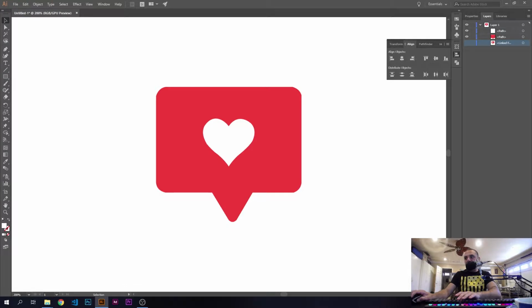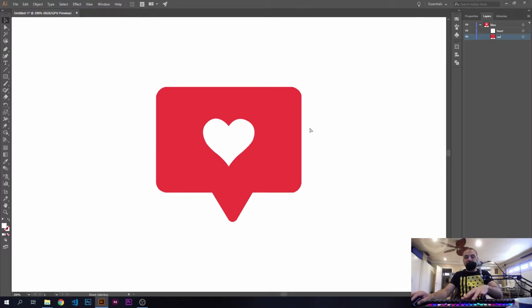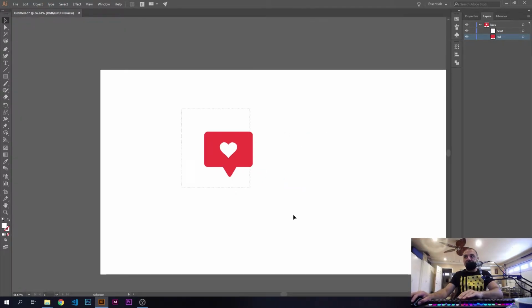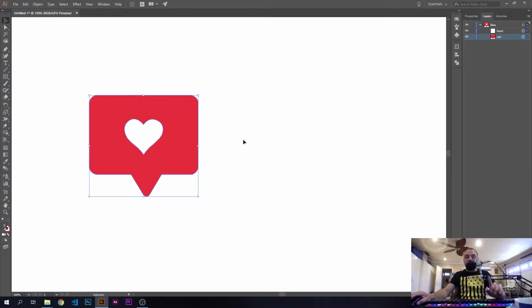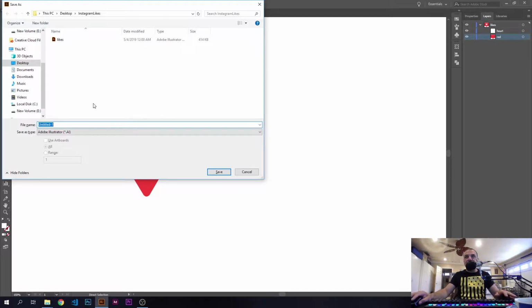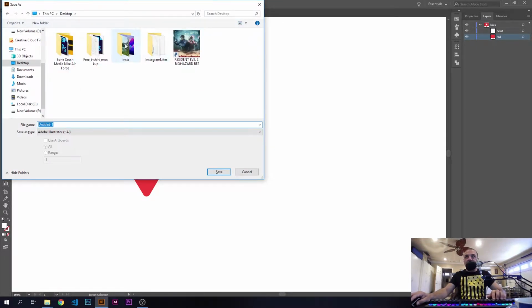Now we can delete the reference image because we don't need it. And then I am going to come here to the layers, and we're gonna call this one likes. We're gonna call this one the heart, and then we're gonna call this one red. And it's extremely important to name your layers, because once we import it as an SVG, we need everything to be named so they can be assigned as IDs inside the SVG. Okay, so at this step, I'm just gonna save real quick, and we're gonna move on.